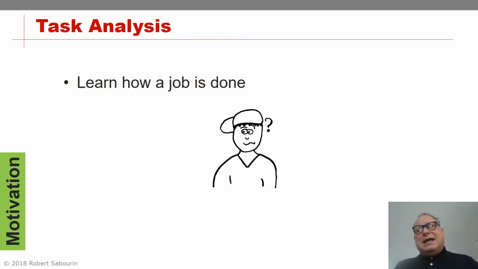Sometimes done of a task has to do with the actual work you do in the task. Sometimes done in the task has to do with whether people can use the results of the task. It doesn't really matter which is which. I encourage my customers to try to be consistent, but it doesn't really matter which is which. So when I do task analysis, I'm trying somehow to learn how a job is done.